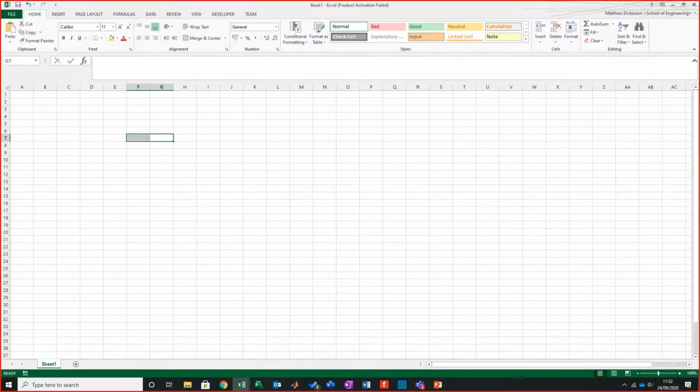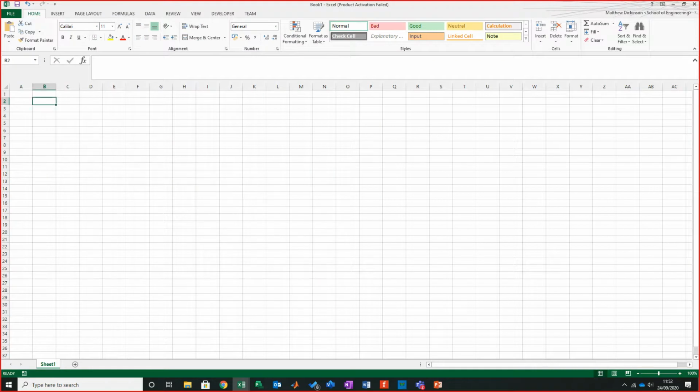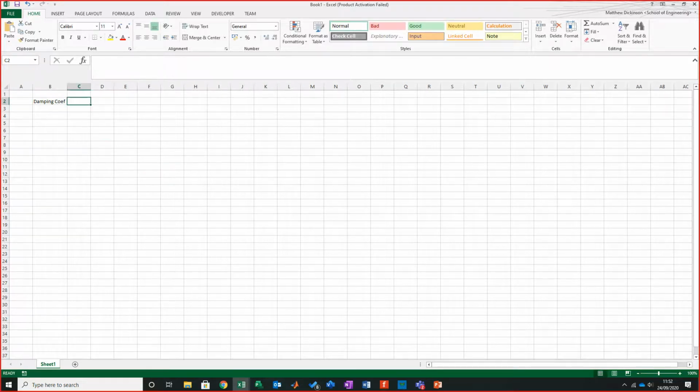And if anybody's never used Excel like this before, I'm going to go dead steady with this. So first things first, I need damping coefficient. Under my damping coefficient, just to make it easier for reading, I always like to put in what exactly it is that we're looking at. So I'm going to make that 1. I'm going to go spring stiffness.